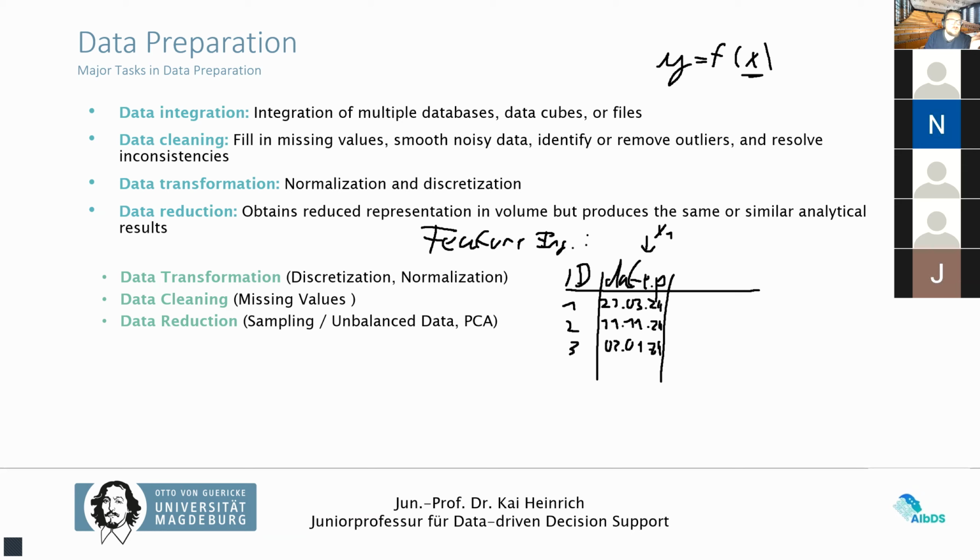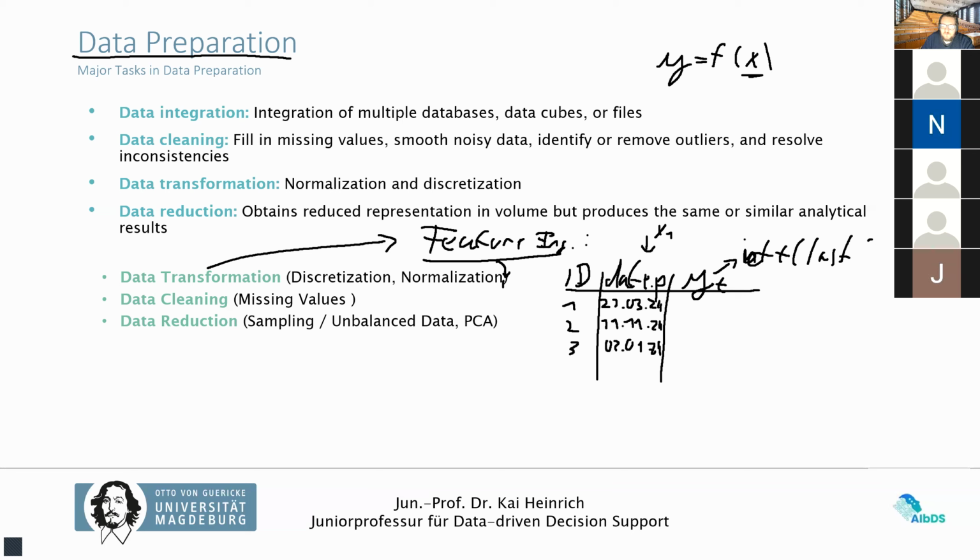I want to give you first a general idea of what we could do in feature engineering. Feature engineering belongs to data transformation, so this is a subcategory. What would be a better way of putting this in here? What would be more interesting if we want to predict, for example, the next purchase, like was there a purchase in the next week, or how much money did the person spend at the point in time t, or in the last 2 weeks? This is what we want to predict.